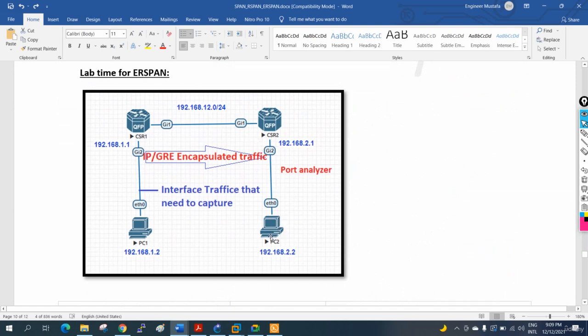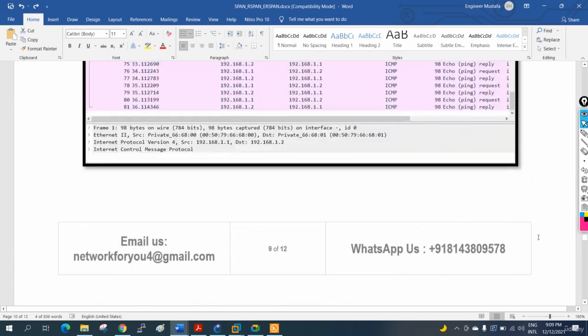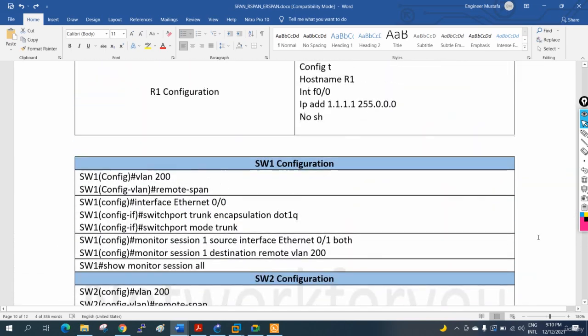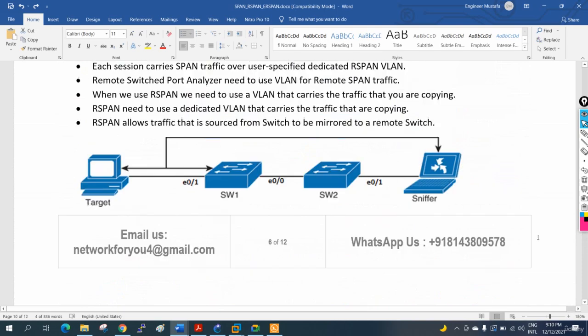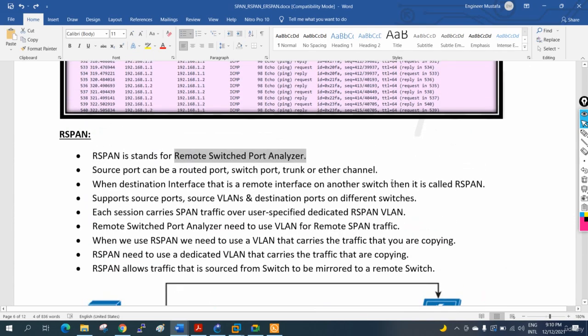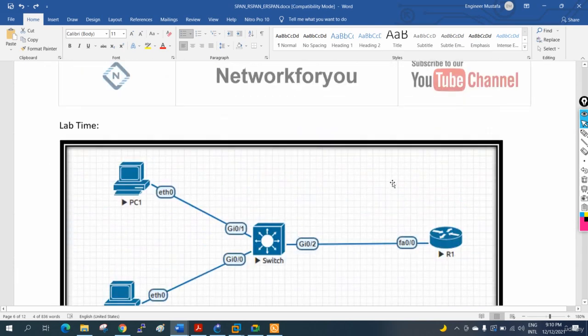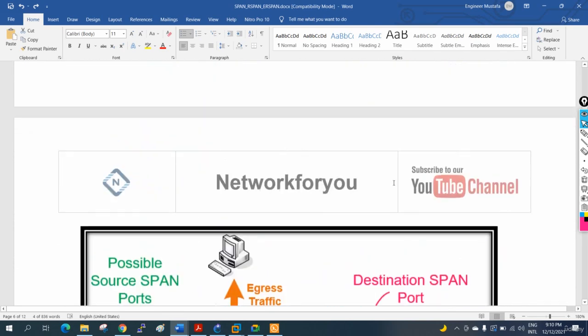That one also we can do. What this guy is accessing we can record here, or what this guy is accessing we can record here also. Okay, so these three types. First one is local. We need to remember local is nothing but directly connected to one switch only, and remote means we have a lot of switches, for example 2 different branches, then we can say that is ERSPAN. Okay, so let me show you.